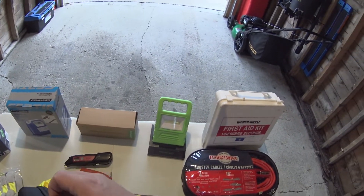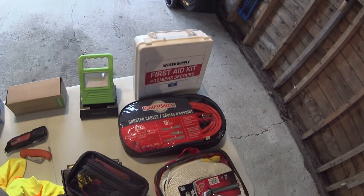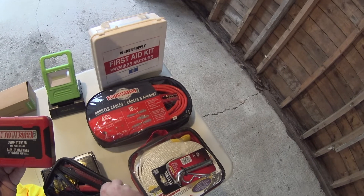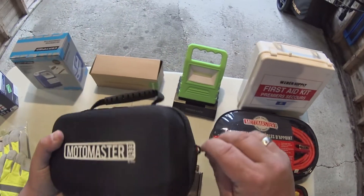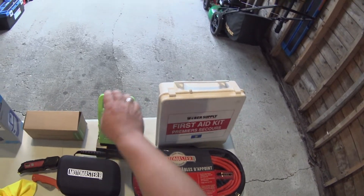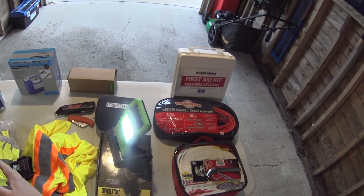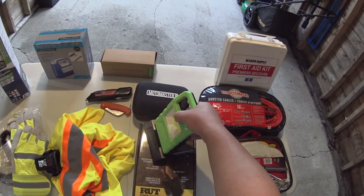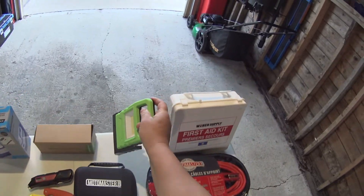This little package here is a Motormaster booster pack from Canadian Tire. Not only can it charge your batteries but it can also boost your vehicle, so it's very handy to have. If your cell phone is low on power it gives you extra juice — good for camping too. You do have to recharge it once in a while; it probably has a good three to five year shelf life. I also carry a small compact light that can sit on the side of the road to help change a tire at night. It has high beam, low beam, and a red flashing signal light for when you're disabled on the roadside — it folds flat and is very compact.